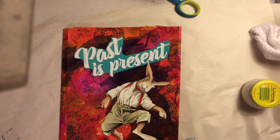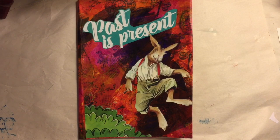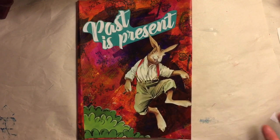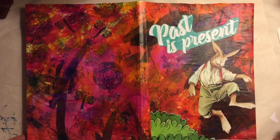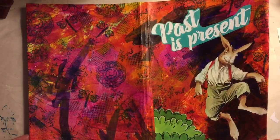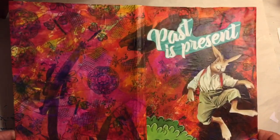So let me stop right here and charge my camera. Hi, I'm back. The project's finished. I've done everything to it I'm going to do to it. I added a little bit of greenery to make Br'er Rabbit a little bit more comfortable. And I put some Mod Podge on the whole thing. I used the matte finish because the matte finish doesn't get sticky. So I'm just happy with it.